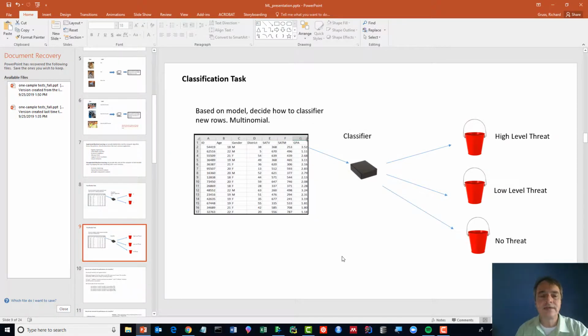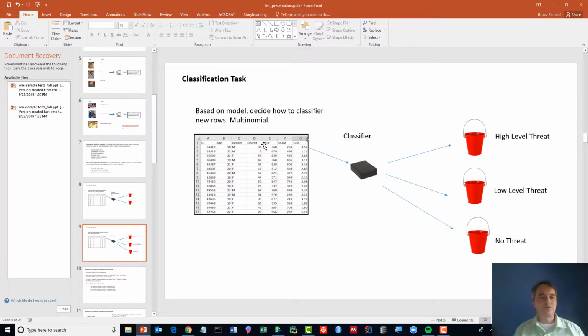It's not the only kind of classification. We could have what's called a multinomial classification. Now, even though I have a picture of the same data here, just pretend that this is actually different data. And what we want to do is maybe say this is information about the doors that people go through at certain times. And let's say we have a classifier that has gone through historical data and tries to identify maybe suspicious behavior. And so the classifier in this case would have 3 different possible labels for each row.